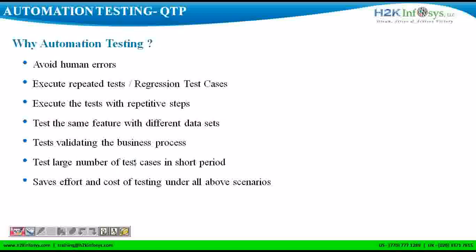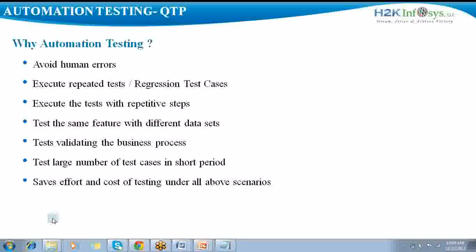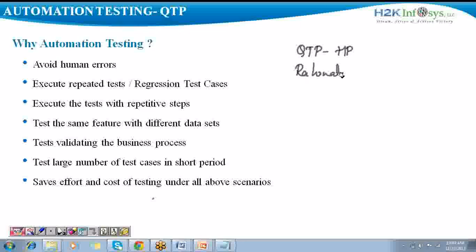Okay. So we were talking about choosing the tool for the automation testing. All right. So we need to choose a suitable tool in order to do the automation testing, because there are a lot of tools currently available in the market which we can consider. For example, we have the QTP tool from HP. We have certain Rational tools which come from IBM.